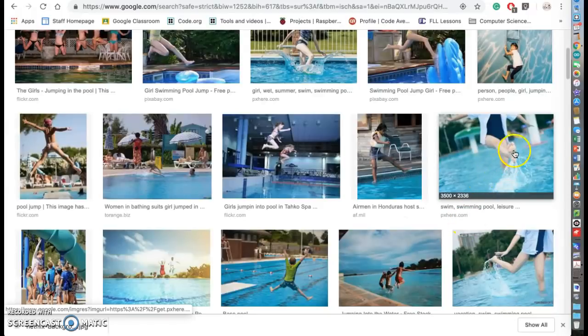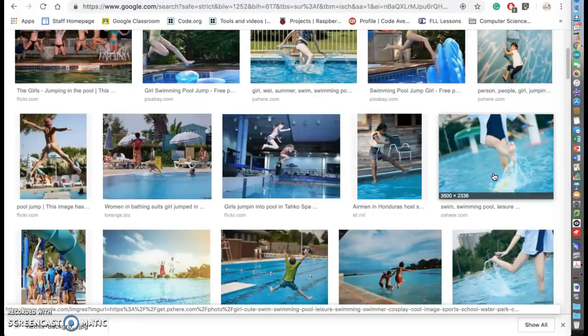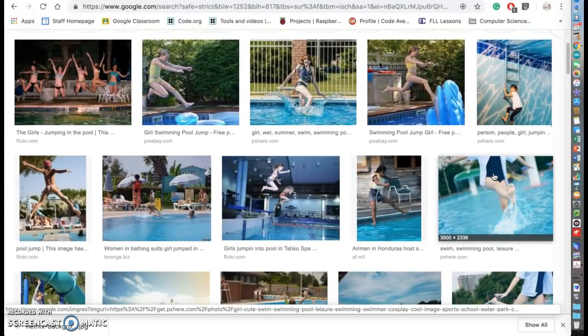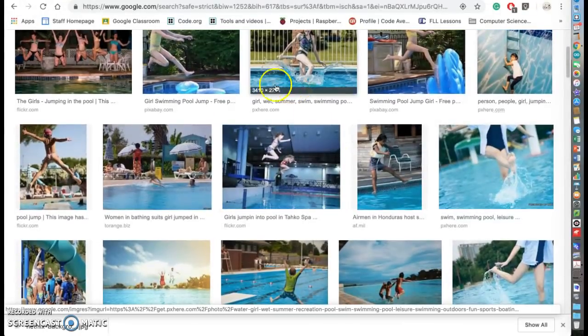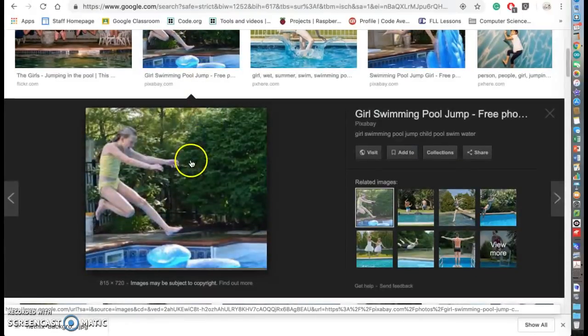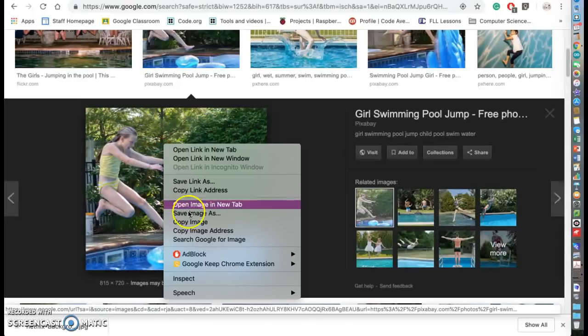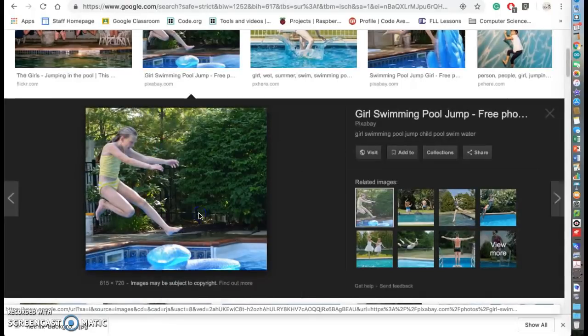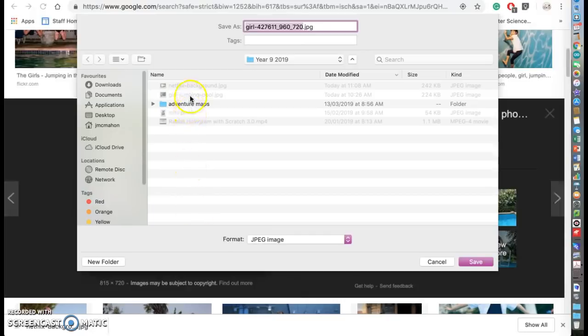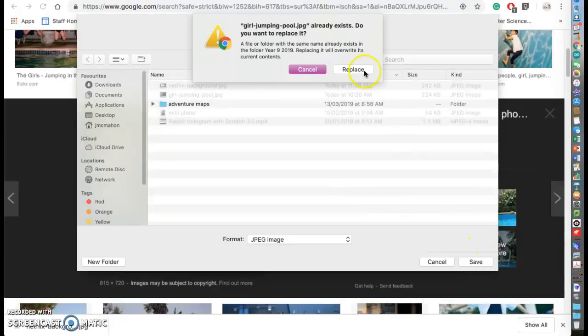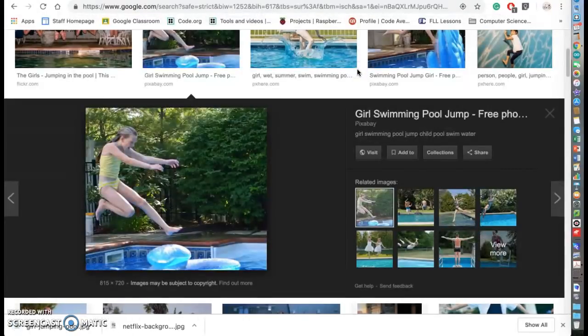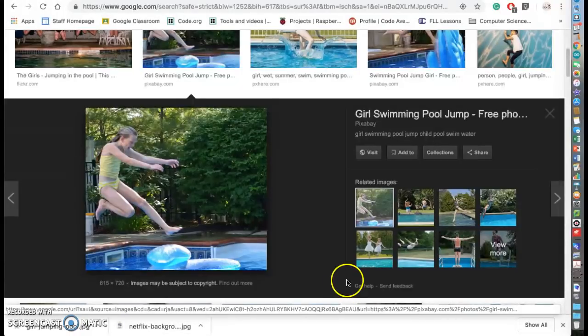You could even use that kicking, splashing into a pool, something that's appropriate. I picked that one for jump in. Again, getting the bigger image, two-finger click, save image as, and I've saved that as girl jumping pool. So we've got those available. They have good file names that we'll be able to find later.